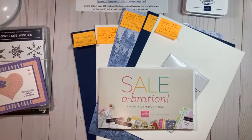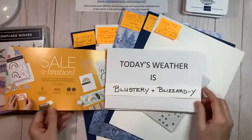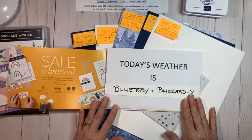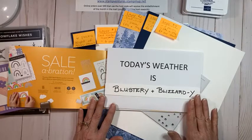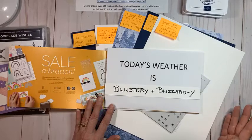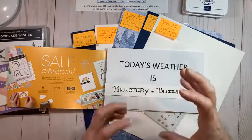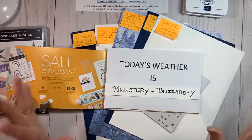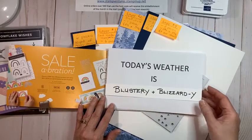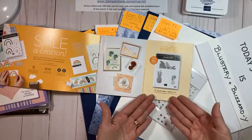And one other thing that I have to share with you is the weather. Today's weather is blustery and blizzardy. That was especially this morning out on the highway. You couldn't see hardly 2 feet in front of you, and it was dangerous, and people should not have been traveling. By the end of the day, the sun almost came out. I think it was still kind of windy though, and the snow is just stuck and clinging to the fences and the tree branches, and some of it looks quite artistic and beautiful, but it's really kind of a pain.